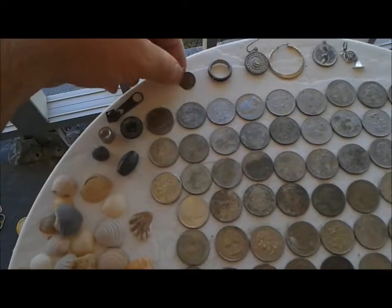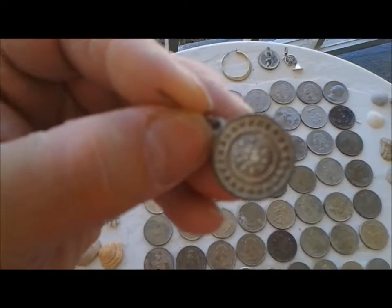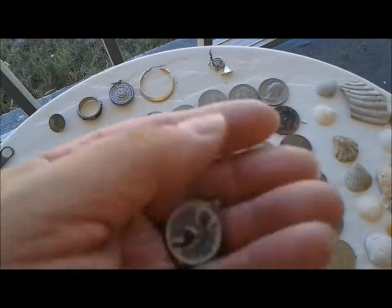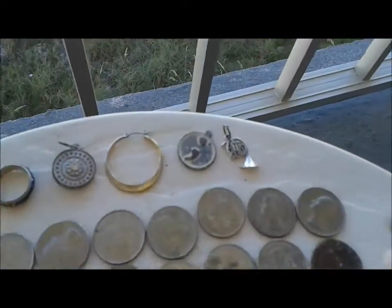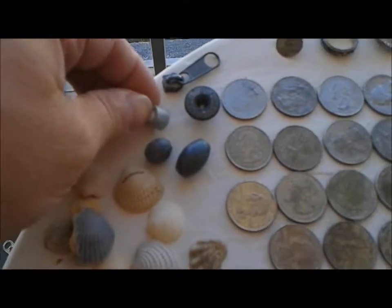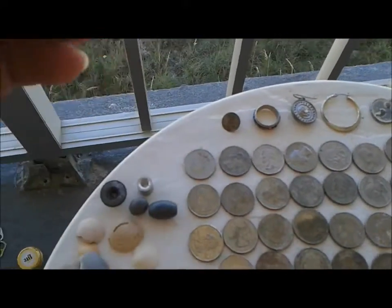And this is the back of an earring. This is a kid's little mood ring. Found two earrings. Be nice if that was a diamond. Found that earring. Found two pendants. I don't know what that one is. It's got the little hole though. And I found like this little French horn pendant. Somebody must be in the band. And found two lead fishing sinkers. Found this piece of aluminum. Found it's like a shorts button. And a zipper. Yay, my first zipper.